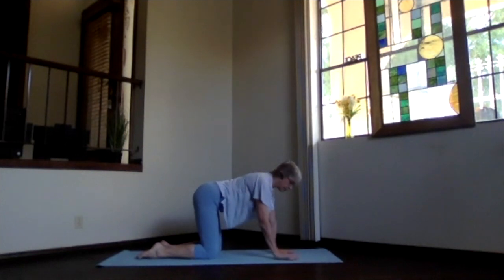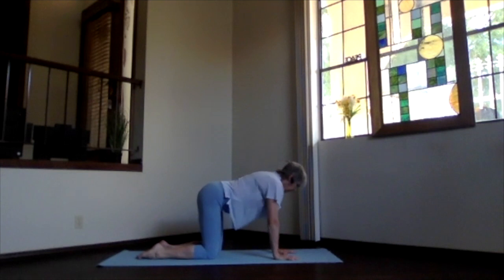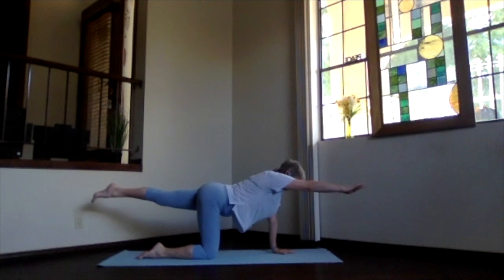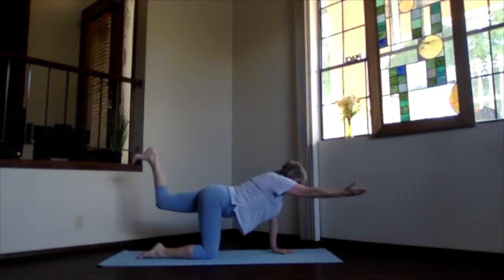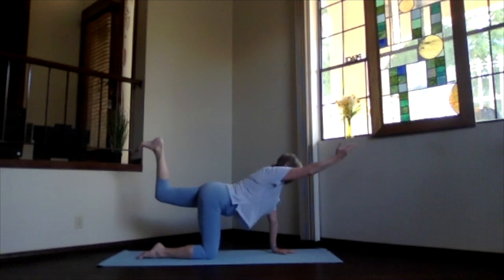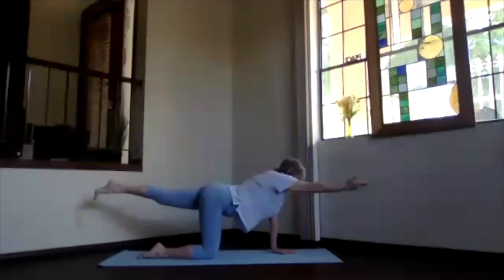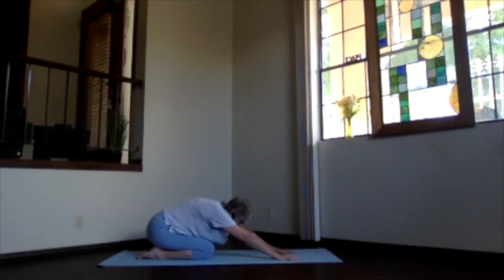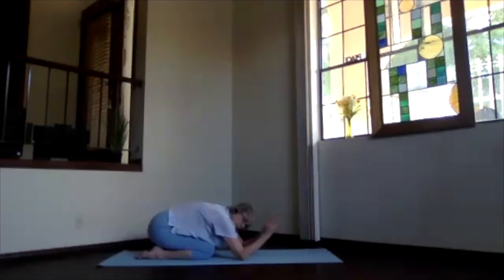Straighten things out, palm toward the floor, hand to the mat, knee down. Take a moment to regroup — you can circle that wrist if you need to. Other side: foot up to hip level, opposite arm out at shoulder level, stretch it out. Turn the palm to the ceiling, bend your knee, rotating that thigh in a little bit, then lift the foot and the hand a little higher for your back bend as much as you like. Straighten things out, palm down to the floor, knee down. Think back toward your heels and release, circling those wrists one way and the other.